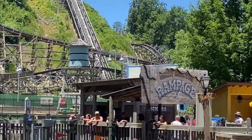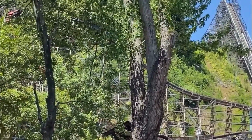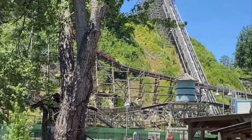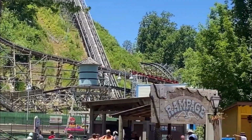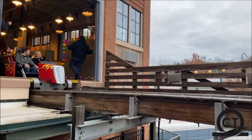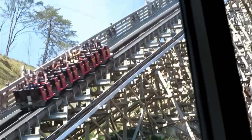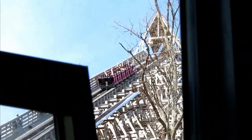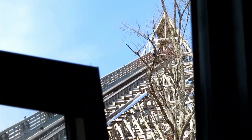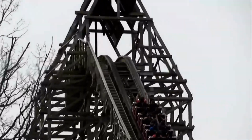This caused some major uproar in the enthusiast community because although the ride would be smoother, it would lose its classic wooden coaster charm, and since the launch was being slowed, the pacing of this ride would also suffer. Overall, it would be better for the park to maintain and not have as many issues as it once did. Now don't get me wrong, this ride still has its quirks, but ever since reopening as a now hybrid coaster in March of 2021, the ride has been regarded as less intense, but indeed smoother than how it once was.